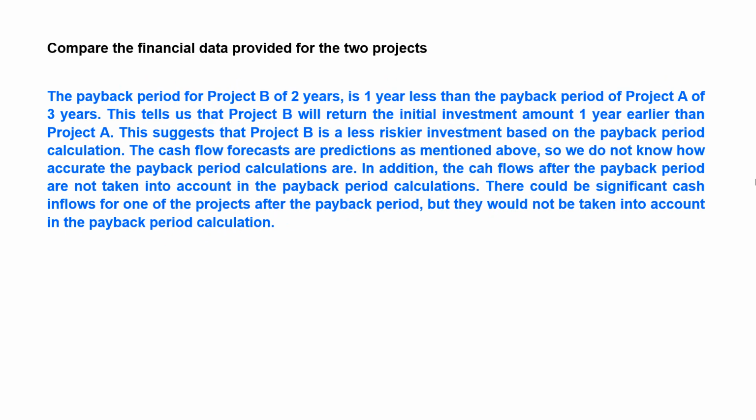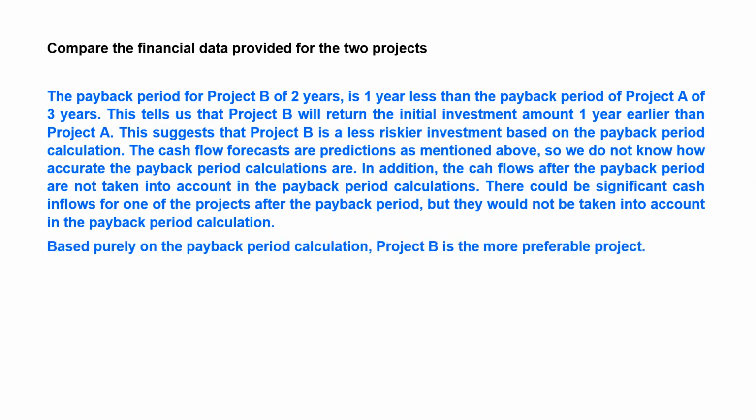The cash flow forecasts, again, are predictions as mentioned above, so we do not know how accurate the payback period calculations are. In addition, the cash flows after the payback periods are not taken into account in the payback period calculations, and there could be significant cash inflows for one of the projects after the payback period, but they will not be taken into account in the payback period calculation. So based purely on the payback period calculation, Project B is the more preferable project.